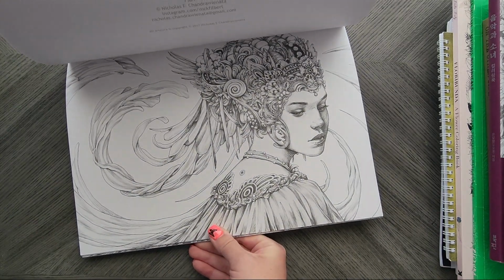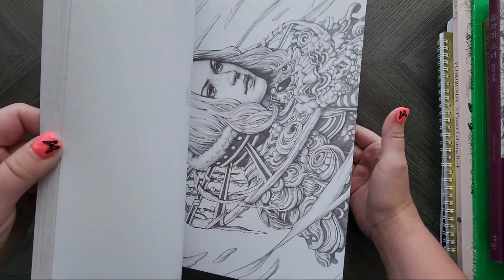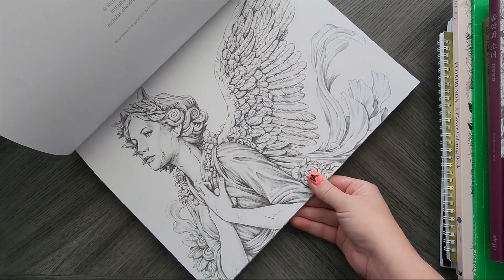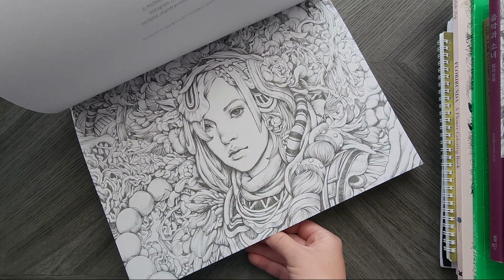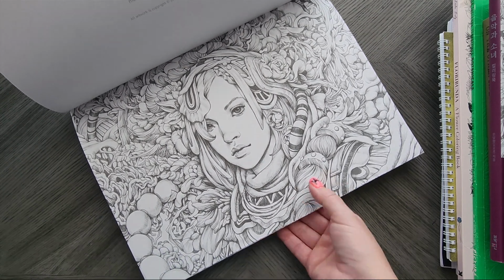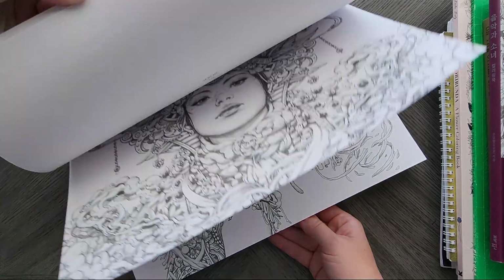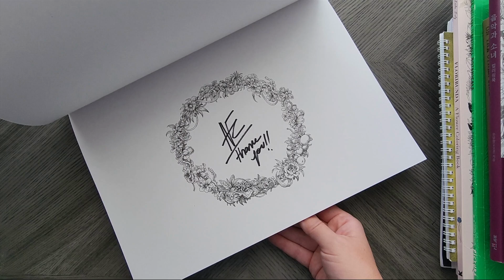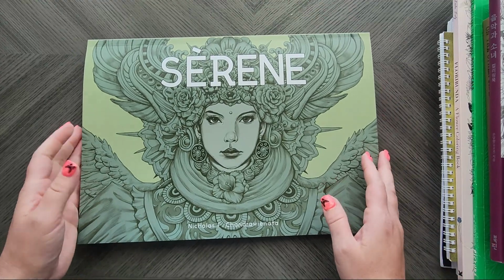Like I spend weeks on it. I mean, look at this one. The folds and intricacy. Oh, yeah. I want to spend forever on each page and just make it look like knock it out of the park, because I won't be able to buy this book ever again. I mean, look at that. Not only is that going to take me forever, period, because of all the detail, but the artwork is just amazing. Oh, gorgeous book. Gorgeous, gorgeous. Yeah, and this one is signed, so you're like, I don't want to ruin it.